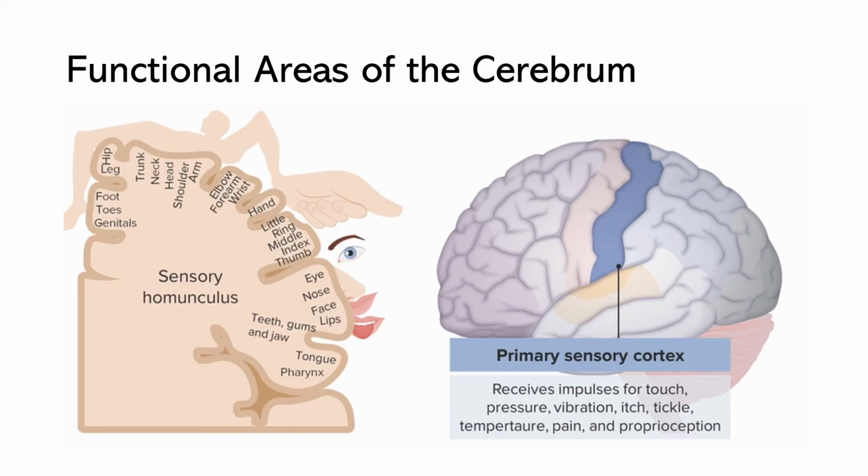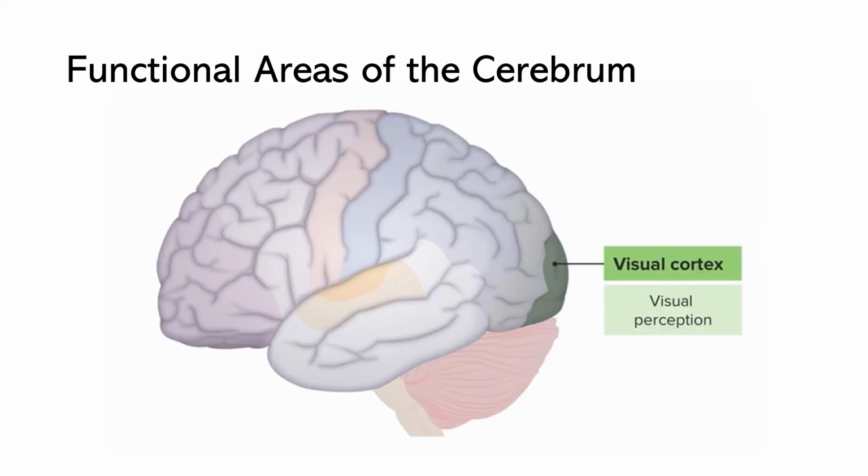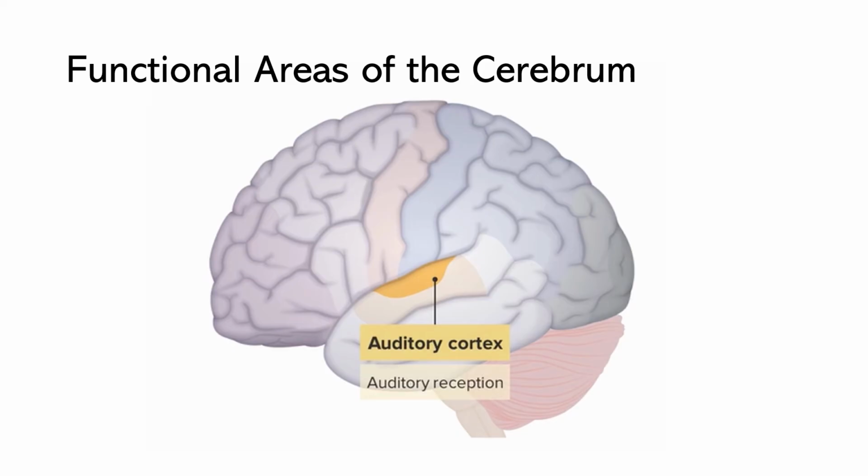So what this part of the brain has, or the cerebral cortex has, is basically a map of your entire body, and is found in this area so that when you feel a sensation in a part of the body, it has a map that knows where that sensation is coming from. Pause this, take a close look at the picture. It's kind of interesting. Another sensory area is the primary visual area, and this is responsible for visual perception. A third sensory area is the primary auditory area. The primary auditory area is responsible for auditory reception.